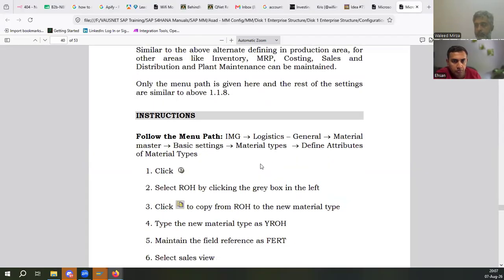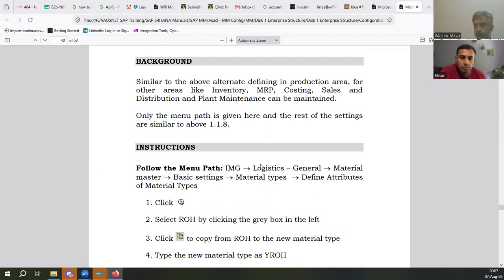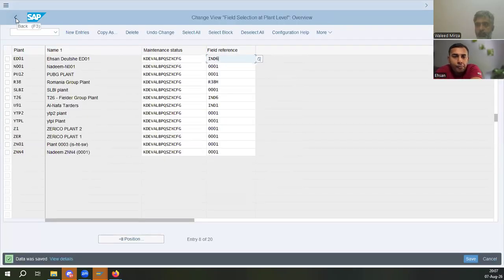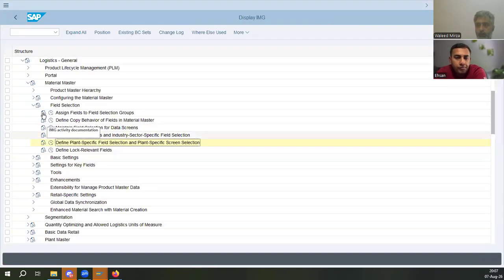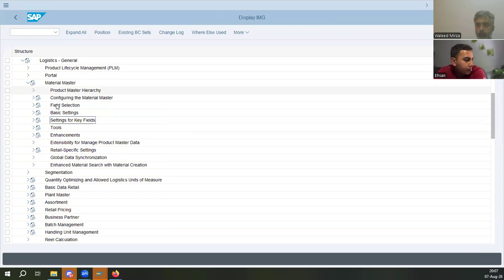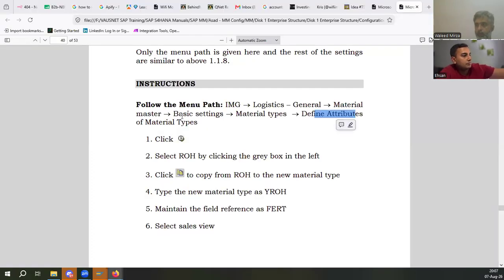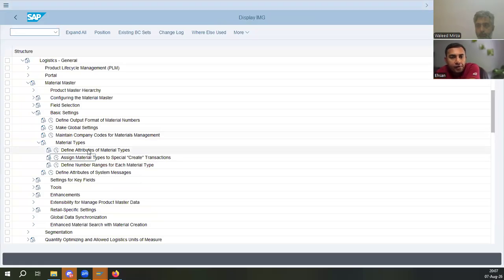Define material type. Logistic generalized, material master, basic settings, material types, define attributes, material types.